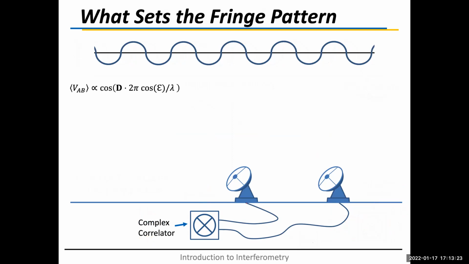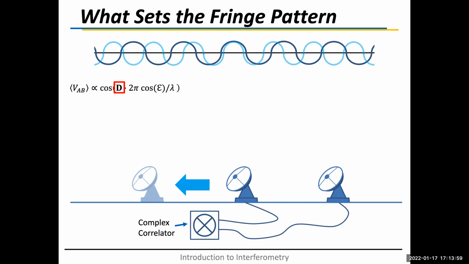All right, so that's great. We've now got two pieces of information. What else can we do with this voltage response? How can we change it or modulate it in some way? Well, one easy way is to look at the factors inside this equation. The first term up front, of course, is D, the physical separation of the two antennas. So you can change the fringe pattern that you're measuring by changing the physical distance between two antennas. The further out I separate them, the faster in frequency, or the more oscillating, that fringe pattern gets on the sky.